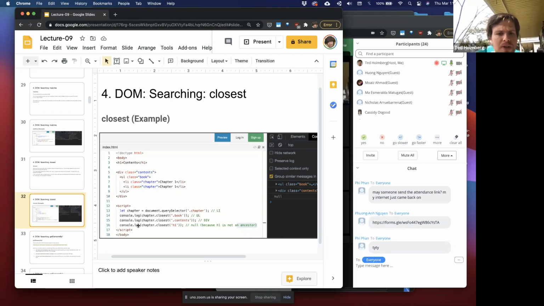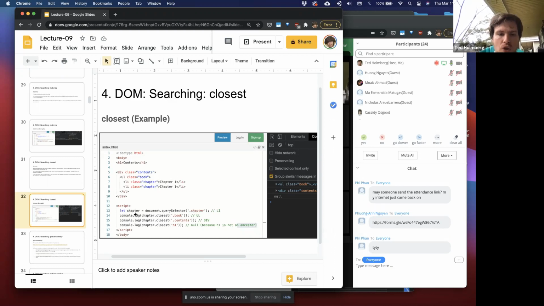Okay, so inside my script, I'm going to do a query selector. Remember, there were two forms of query selector. I could either select all or I could select one. Notice this is the one that's going to return a singular thing, not an HTML collection, but just an element object. From my document object, I will query select and then pass the CSS selector of class name chapter. I will return the first instance of chapter that appears and save that into my chapter variable. That should grab the element that's defined on line 7.